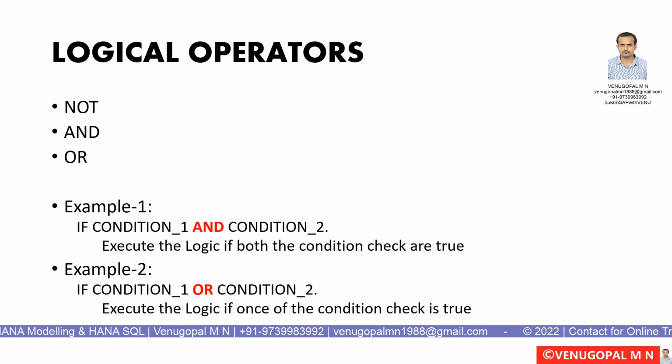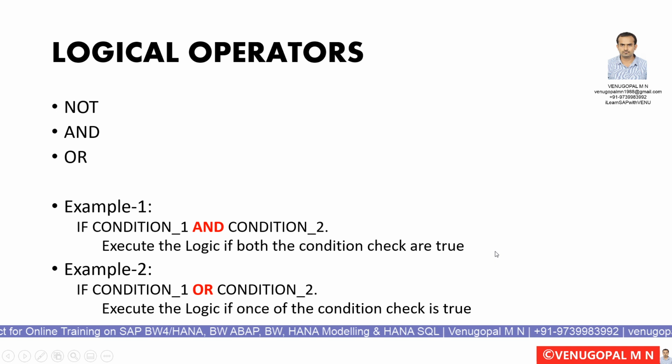Assume that you want to check if the company code is US01 and also the region is US, and only then you want to apply some logic. Then you'll use: if the company code is equal to US01 and the country key is equal to US. You are checking two different variable values, and both have to be true to enter that block and execute that business logic. Clear? We'll see the if statement, else statement, case statement, everything in detail. This is just an overview. Clear?